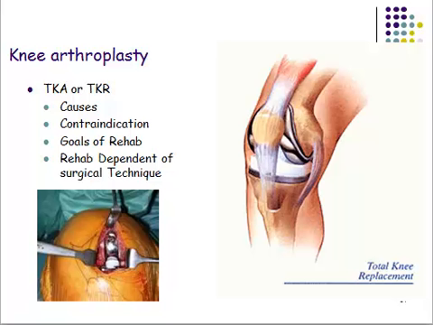Now let's discuss total knee arthroplasty as seen in your slide. Here's the surgical procedure and here's a picture of the result. Many of you have seen these. These are indicated for use when somebody has advanced osteoarthritis, so they have medial, lateral, and/or patellofemoral degeneration. These are also indicated for use in people with rheumatoid arthritis with similar cartilage destruction.